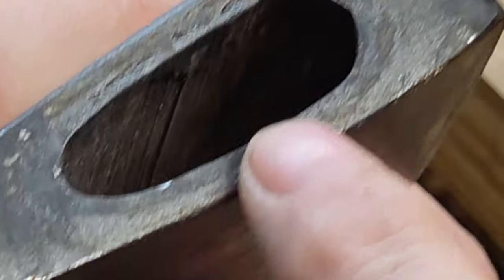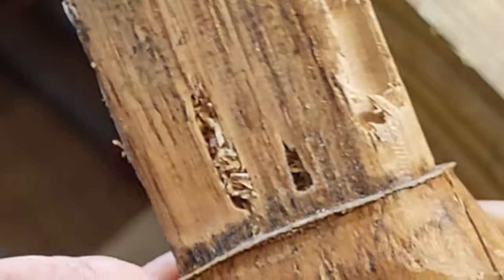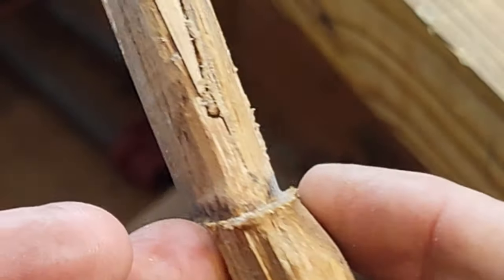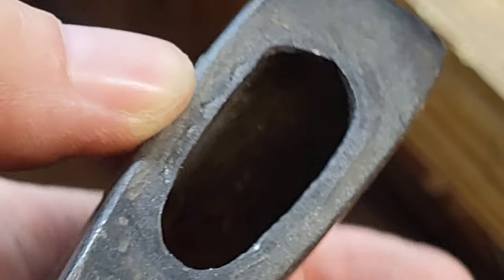Plus, with this edge, let me grab a pencil really quick so I can use it as a pointer. This edge right here is going to come in contact with the shoulder of the axe. Where's my chunk of wood? Right here. So here's the old axe handle that came out of it. And if you see where that seats down on the shoulder there, this is a little bit excessive. However, where that seats down on the axe, you don't want a sharp edge here, because what that will do is it will almost cause like a cold joint. It will cut into the wood and it'll cause the wood to break. So this needs to be tapered and rounded out. Now you can see they made an effort at it. They just didn't do a very good job.